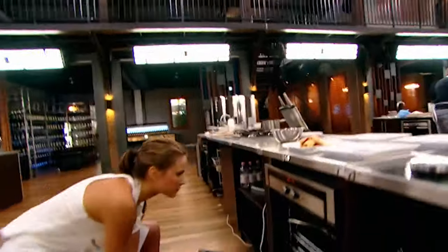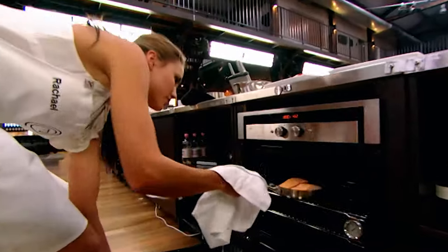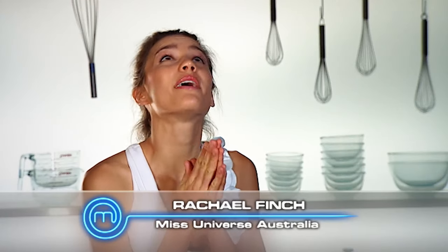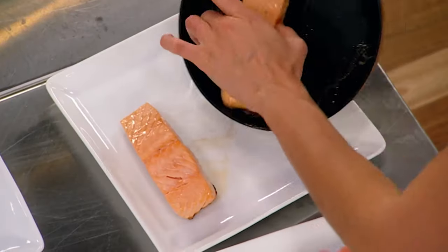5 minutes to go and a salmon is still in the oven, but my timer hasn't gone off. The timer didn't go off. Can you believe that? I am just praying to the heavens above that my salmon is not overcooked. Yeah. Damn it.